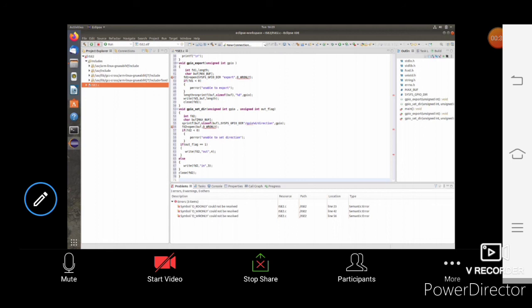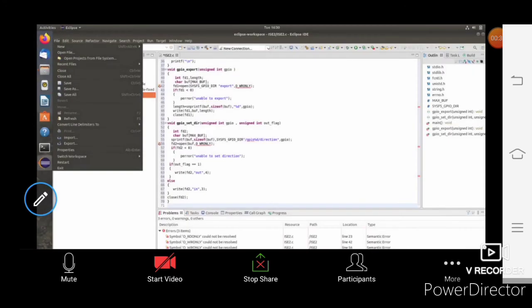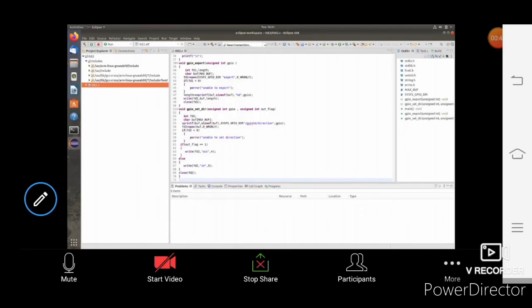If we do not save the file, then it will give an error. Here the problems count is zero. The error is gone as I have saved the file.